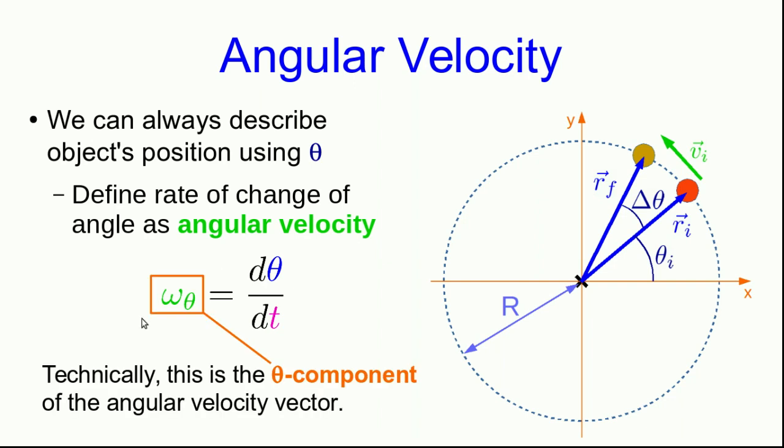We're going to call this angular velocity. That's not quite right. Technically, angular velocity is a vector, and this thing we're calculating is a scalar—it's just one component of the actual angular velocity vector. However, for our purposes, working with motion that will always be in a plane, we don't really need to ever deal with the whole angular velocity vector. So let's just call this thing, the theta component of the angular velocity, our angular velocity.